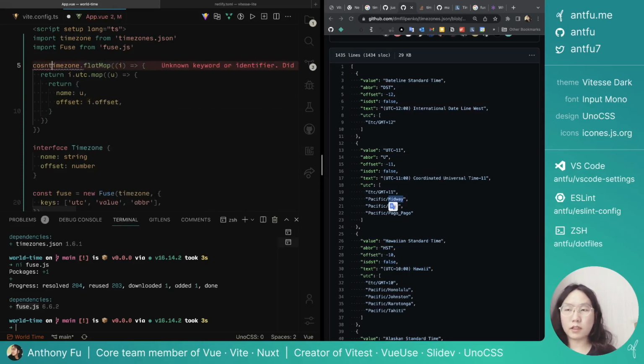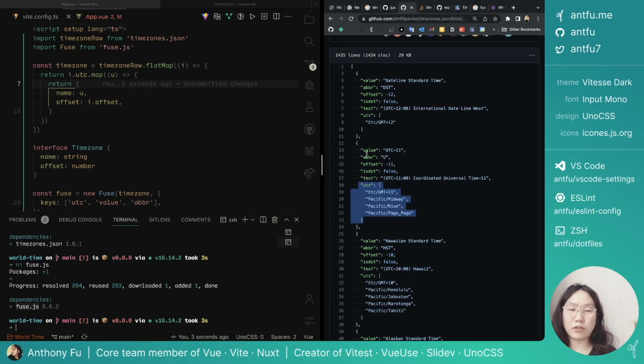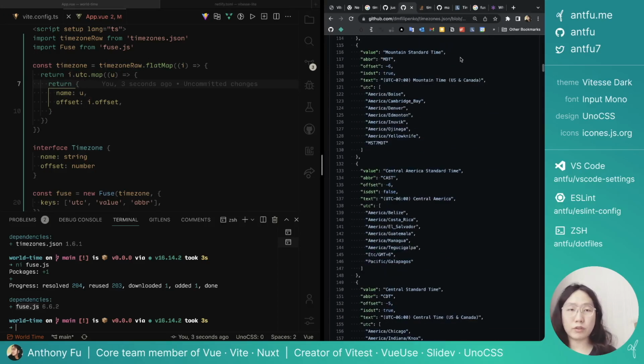So here is normalize, or I should call it raw, and then I can call it time zone equal to here. So basically we do some expanding to make the UTC entries into 4, for all the entries.